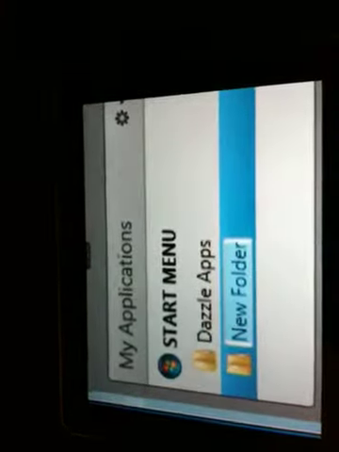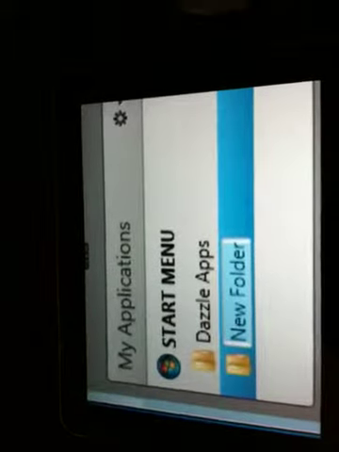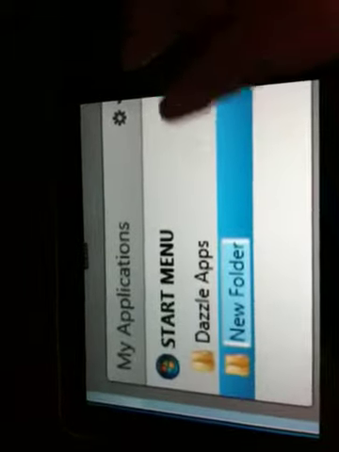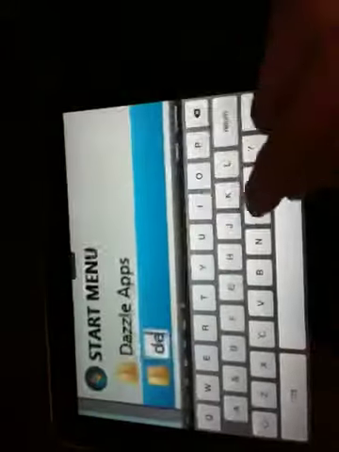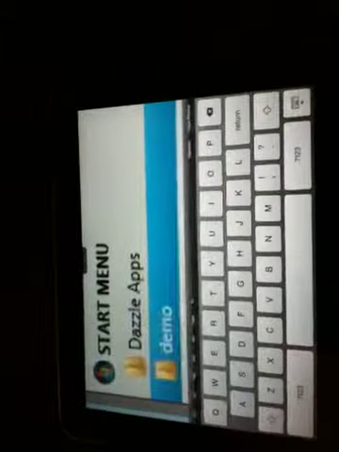I have a new folder that I've created, and I need to be able to actually put a name to this. So what I'm going to do is I'm going to tap on the screen with 3 fingers, which brings up the keyboard. And I now have my new folder. I'm going to call this Demo. Okay. Tap again with 3 fingers, that takes the keyboard away, pinch in to zoom out, and I can see my various applications.